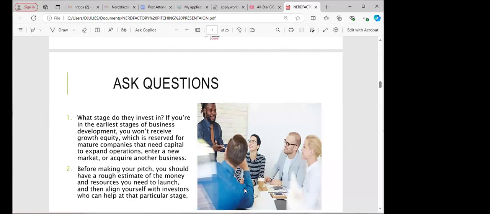So before making your pitch, you should have a rough estimate of the money and resources you need to launch your business. If I may ask, how much exactly do you need to start up that business of yours? Or how much have you used in starting up that business of yours? You need to know. Ask yourself. And you know this by doing your due diligence.